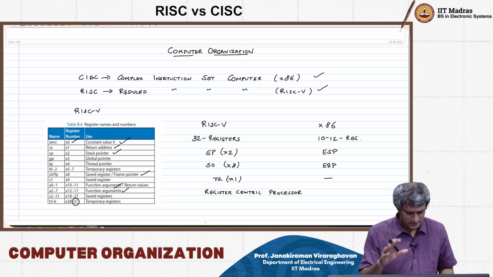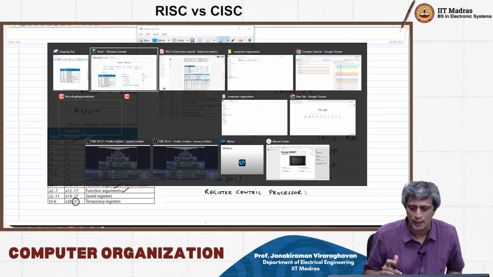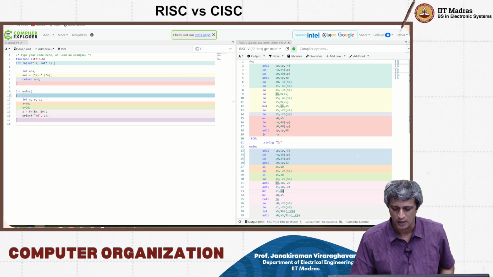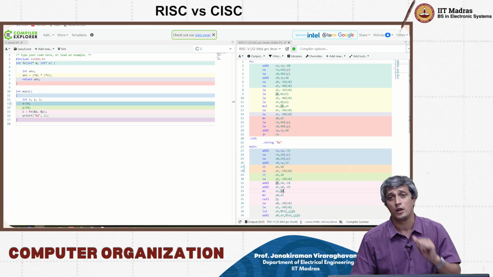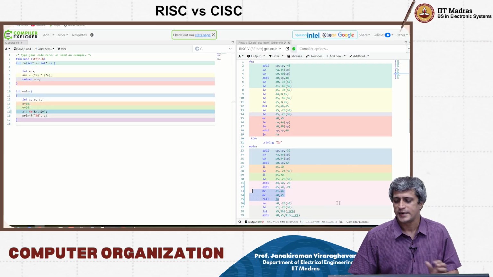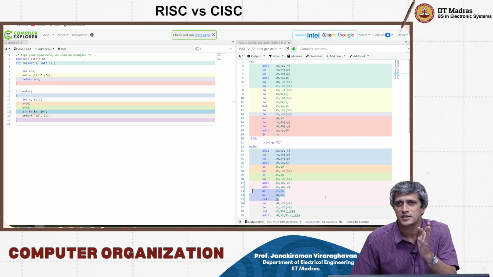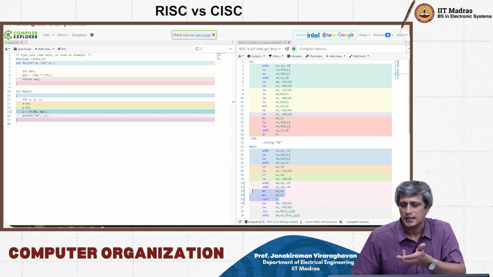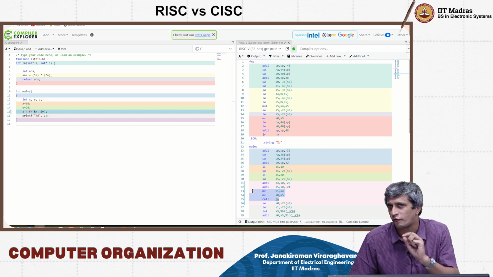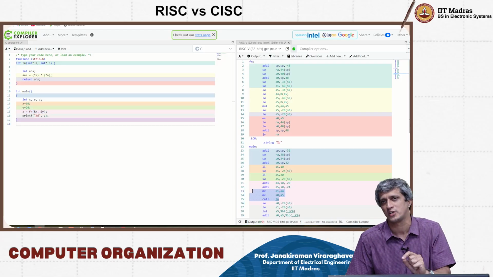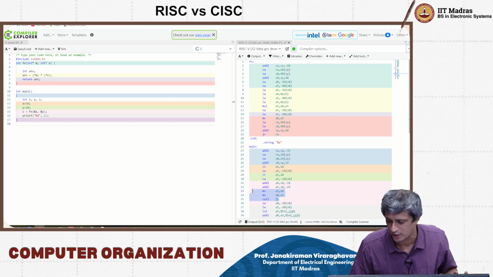Okay, so with this brief background, let us go ahead and look at what happens in the compilation process and how this program is getting compiled. When we look at this call and all that, it seems to be setting some registers with some values that are going to be consumed by this function. So the function argument passing in RISC-V is happening through the registers and not through pushing parameters.